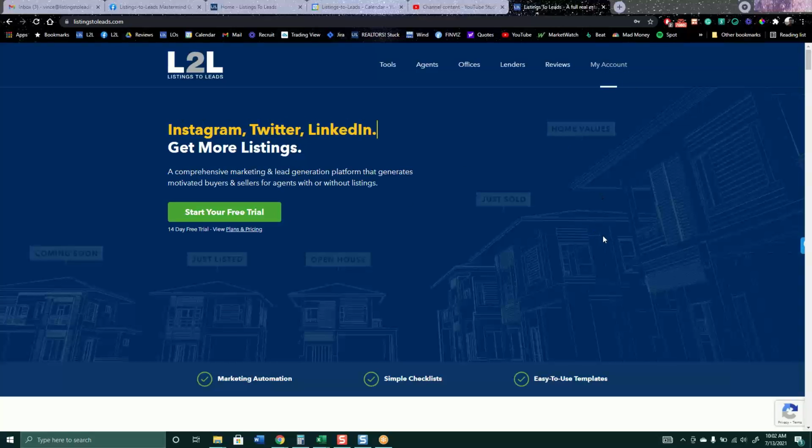And the thing about Listings to Leads at a high level is we've got a number of tools here for agents who have listings. We have a number of tools here for agents who don't have listings. And these tools will help you get buyers and get seller leads, okay? Most of them are automatically created, but the point of this call is to make sure you know what are the top tools, what you absolutely must use, and then I'll show you some of the other resources. At the beginning of this kind of call, I like to let you know of where things are if you need help, right?